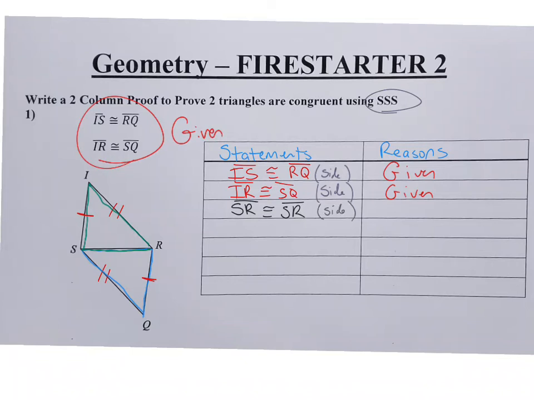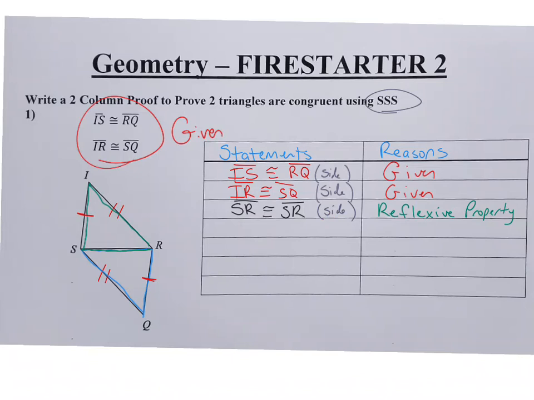And that's a side. And the reason for that, it's not given. You didn't get to just look at the problem and see that. You had to look at the problem and remember that they have a shared side, and there's a property, and that property is called the reflexive property. So anytime you have a shared side or angle, that's usually going to use the reflexive property, because it's kind of like looking in the mirror. Right? Now I have one side, second side, third side. That's going to tell me that I have a congruent triangle.